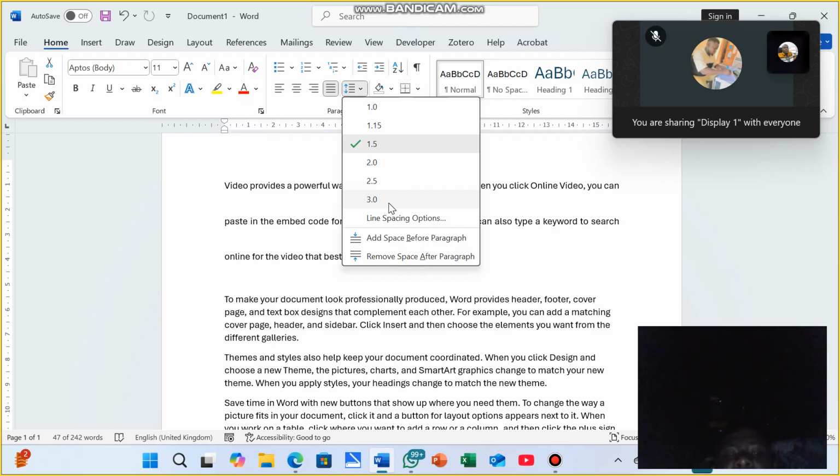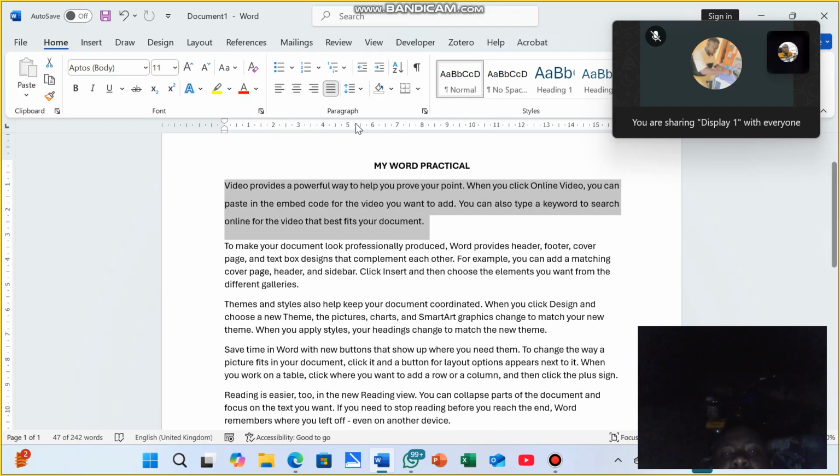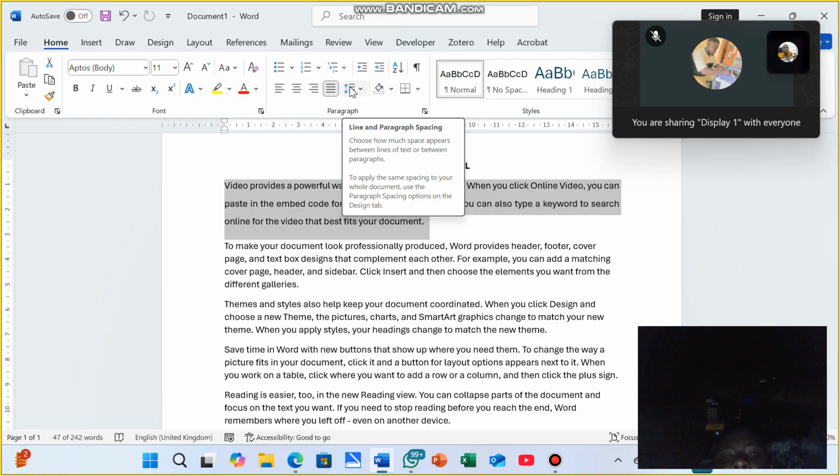If you can see between the two paragraphs now, the gap is bigger as well as between the lines. So it applies to both lines and paragraphs at the same time.